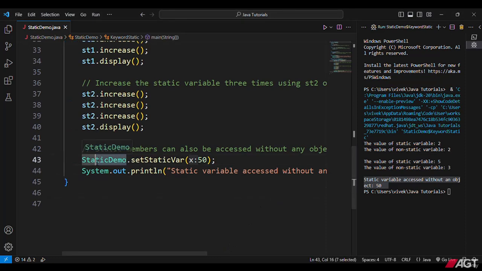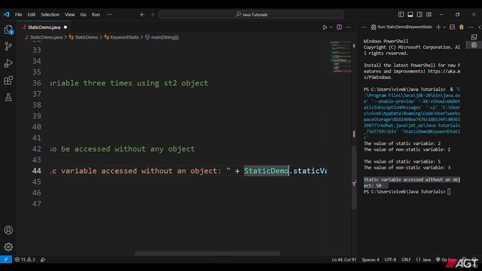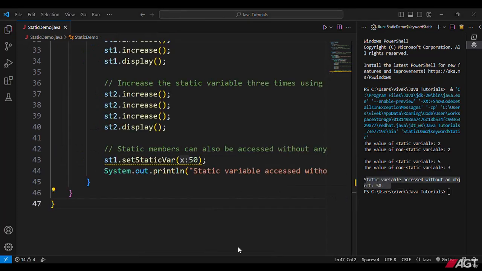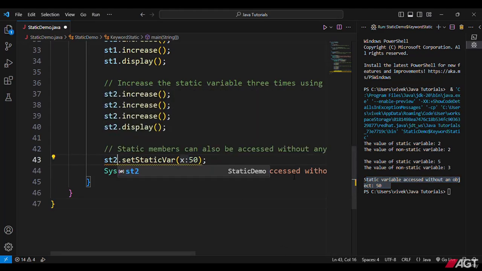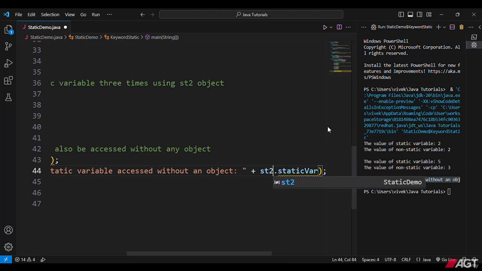Now if I use st1 here, and also st1 here, you can find that they are executable, and we are getting the same output here. Static variable without object is 50. Now if I call it from st2 also, they are accessible because they are static.